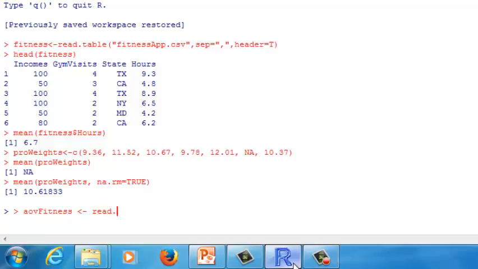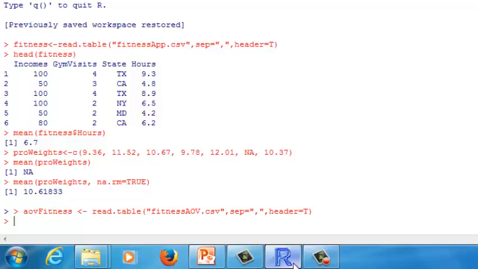And then we want to use the read.table function to retrieve data from the source data. The source data file name is fitnessaov.csv. The separator is comma, and header equals to true.